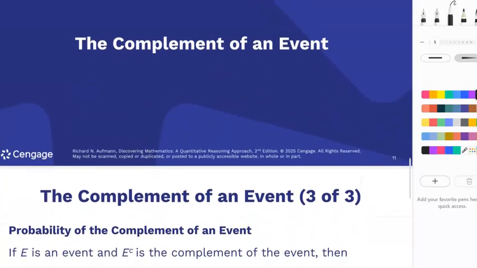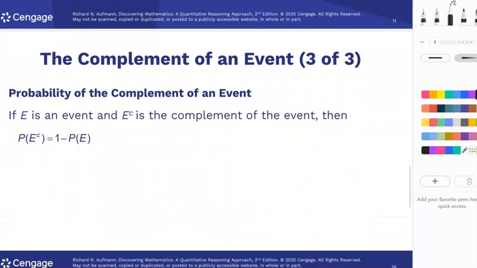So let's talk about our complement rule. Complements just means it didn't happen. So let's say the probability event A happens is equal to 10%, which is 0.1. Then we want to find the probability that A did not happen. So we could use this notation that means complement. Some textbooks will actually write it this way with a line over it, but they both mean the same thing. So if you have a 10% chance of something happening, then the chance that it doesn't happen would be 90% or 0.9.